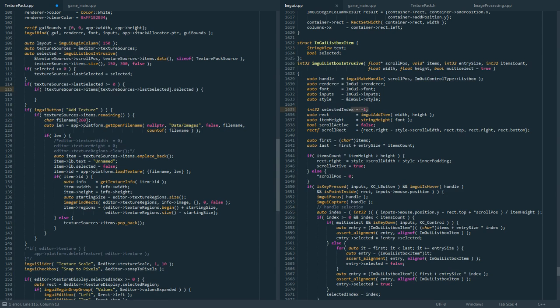Otherwise, we set it to not selected. We set last selected to -1 again. This seems fine.